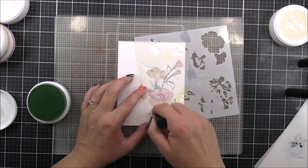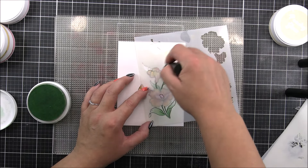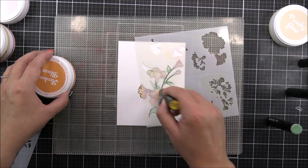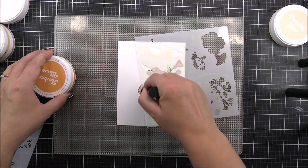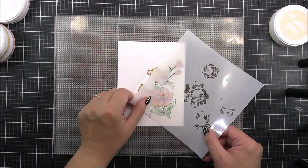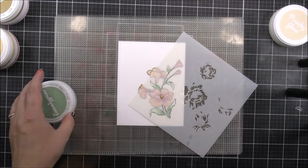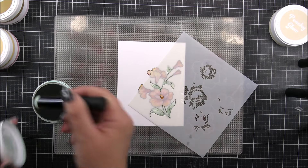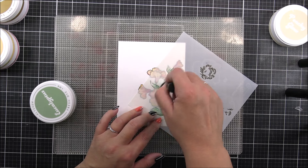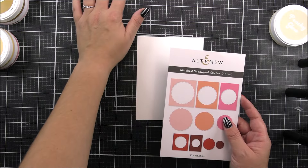So if you are going along that line, this might be the kind of colors that you wanna go with. I've just lined up that second part of the leaves there and again gone in with the jade. For the center, I'm gonna add a little tiny touch of the Amber Blaze, and then that is all completed there. That was stencil number five — I'm gonna move on to stencil number three, which has the second layer for the leaves. I'm using the eucalyptus ink for this layer, using a small blending tool to add the ink through the stencil, adding more of that ink towards the base of the leaves and the stems to add a really beautiful gradient effect.